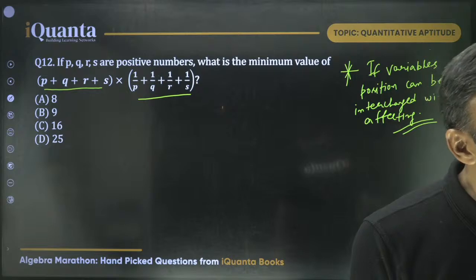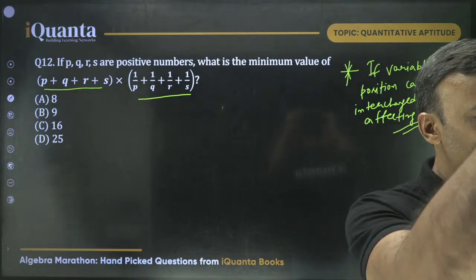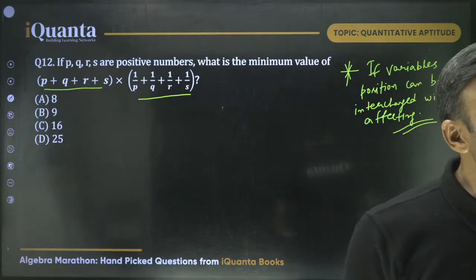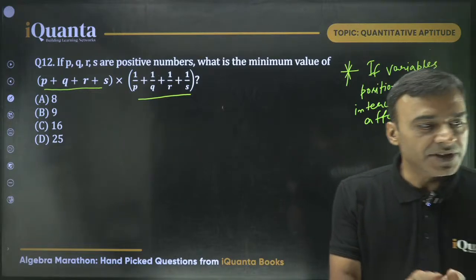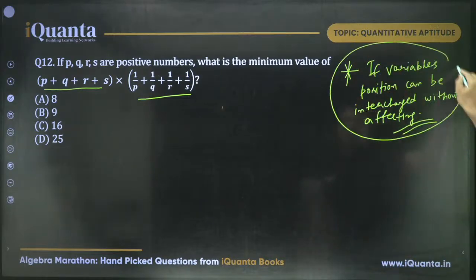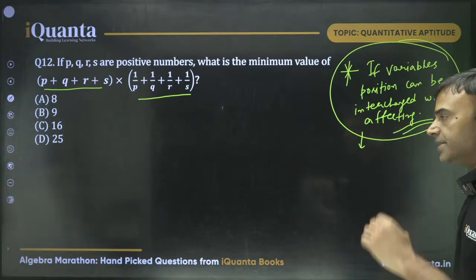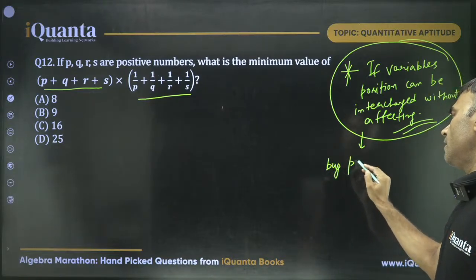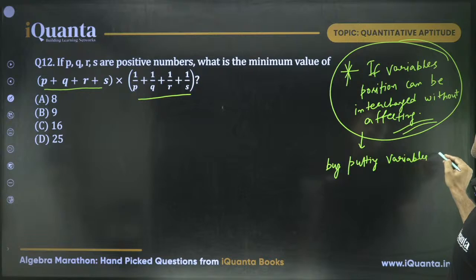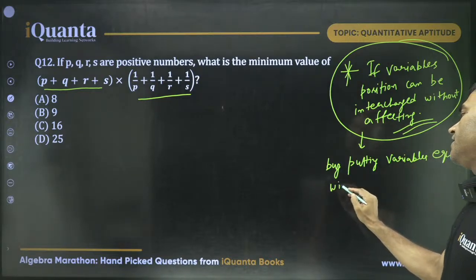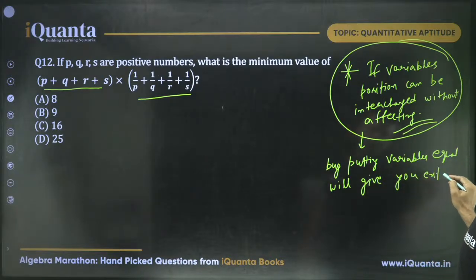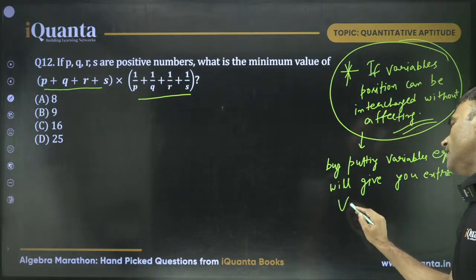ठीक है ना? Actually ये सारे रूल्स कहाँ से आते हैं? All these rules come from AM GM only ना? But it's just that because AMGM is the first level, then you divide in different cases and then you further get your solutions. So in specific cases which are more frequent, we are talking about something that is very simple, small and so on. In these cases, when the interchanging doesn't make any difference, by putting variables equal, will give you extreme value. ठीक है? Will give you extreme value.